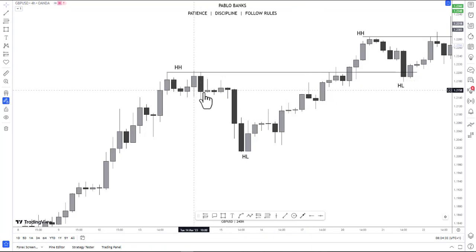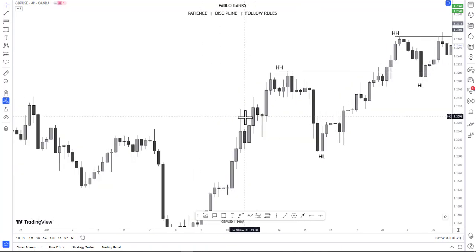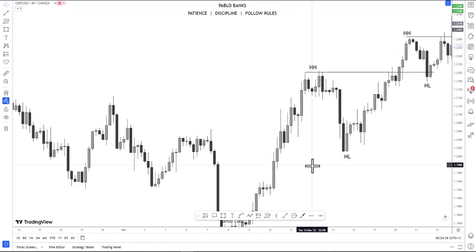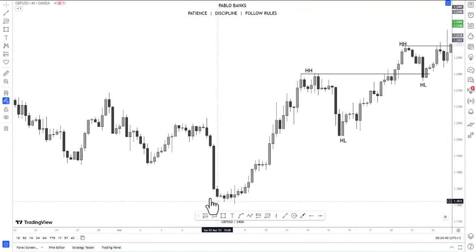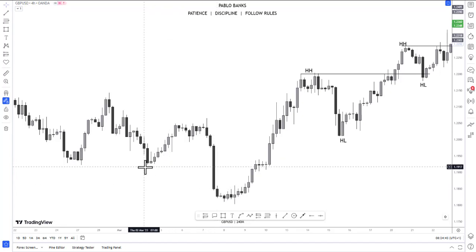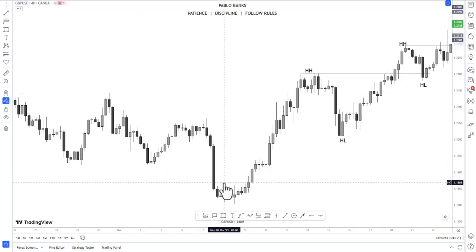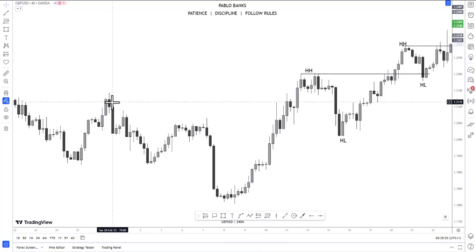Sorry. So first of all, before you can start identifying your structures, you have to identify your extreme low. This is what I call extreme low. This low must have taken out the previous low and taken out the high. I don't know if you know what I'm saying. The low that I can call your lowest low is when a structure takes out a lower low and also takes out a previous lower high. So this is a previous lower high.